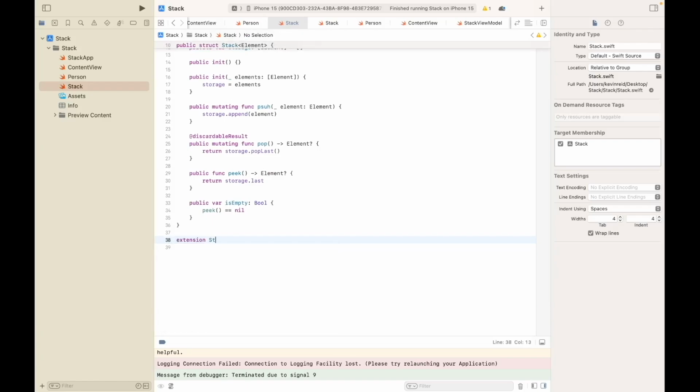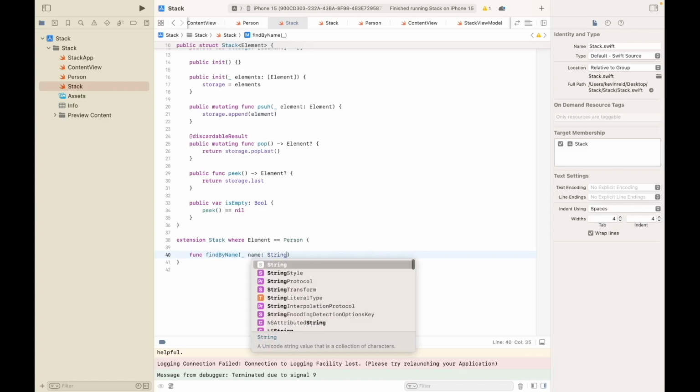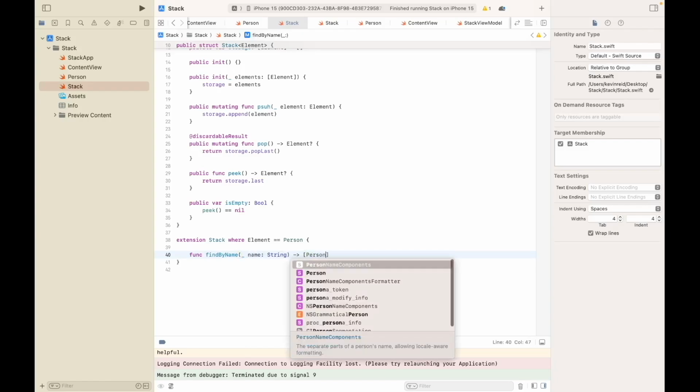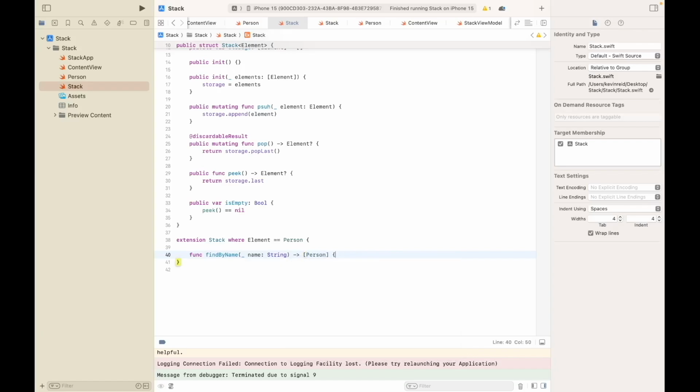Extension Stack where Element is equal to Person. Function findByName, that contains the name that we're trying to find, and then it will return an array of people.